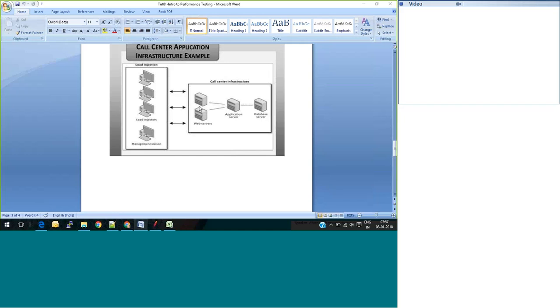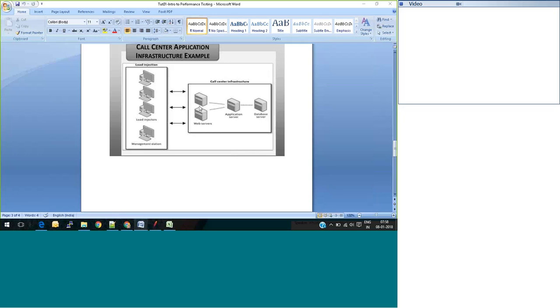Application servers are the core. They contain your business logic to be executed. The war file for the application is kept on these application servers, and containers like Tomcat and JBoss will be running on the application servers only.